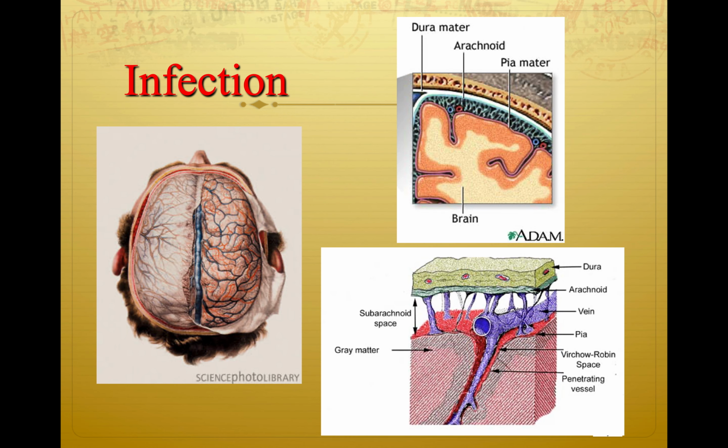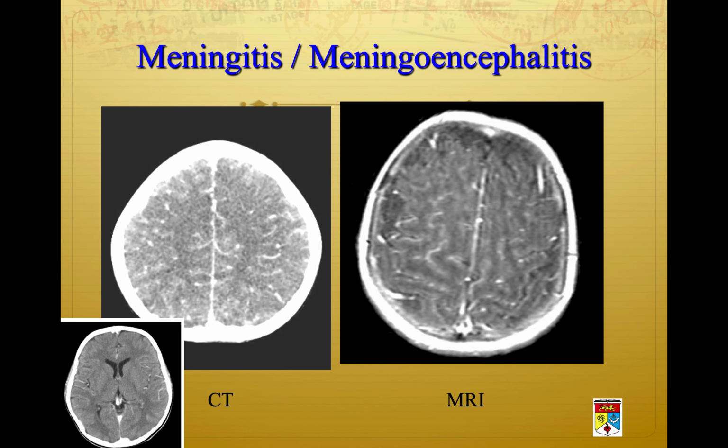Now, infection. Infection normally happens in the region of the dura. I showed you earlier on the ultrasound, it commonly happens in the subdural space, below the dura. Why is that? Because there's a lot of vessel around that region. In the schematic diagram, this is the dura, and that's the arachnoid. Anything in between the dura and the arachnoid is the subdural space, and then you have the subarachnoid space below the arachnoid. Again, remember there's a lot of vessel around that region.